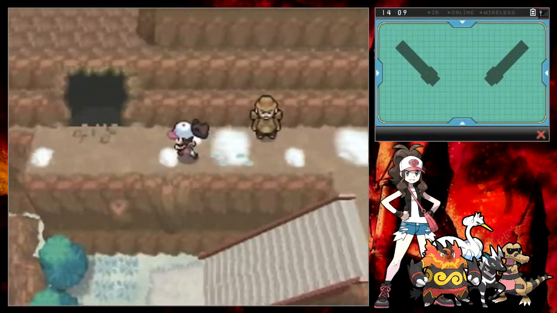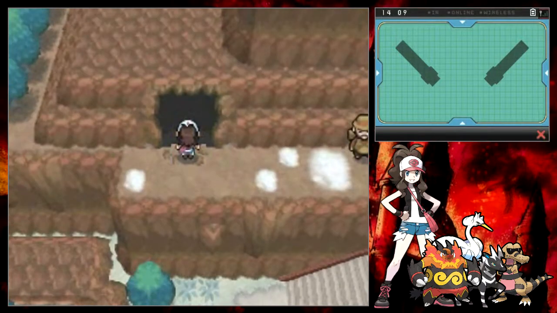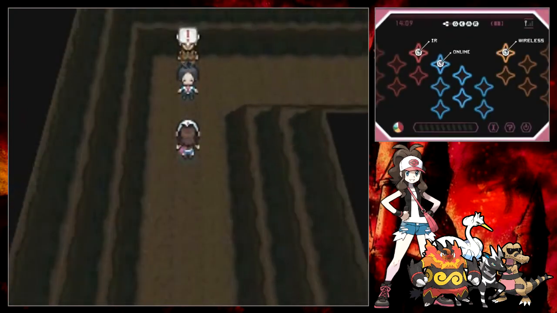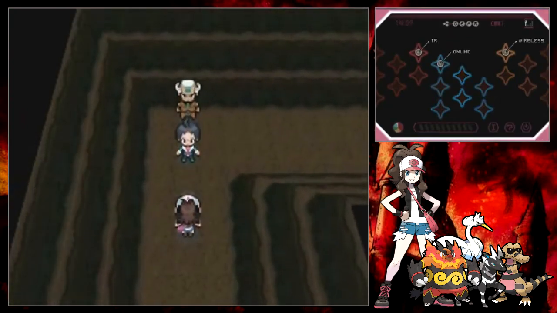Alright, so we have the HM03 for Surf, and I will definitely be teaching that to Alyssa. And actually, that's going to open up a side quest that I've been wanting to do for quite a while now. Alright, so welcome to our next dungeon, which is Twist Mountain.